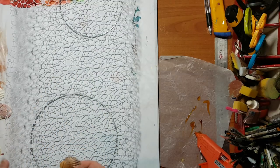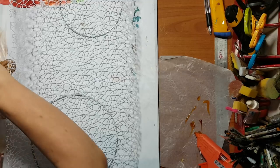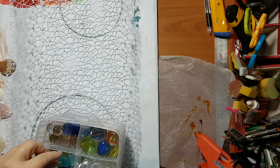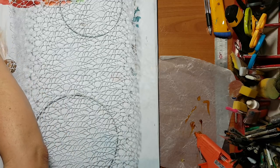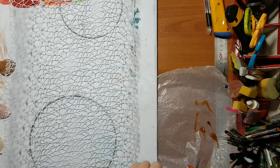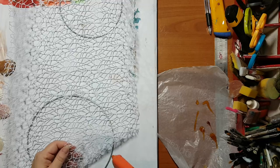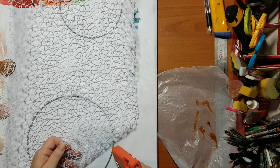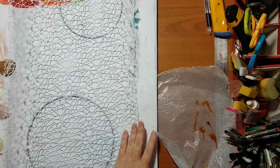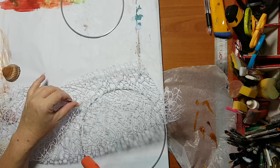I'm going with a sea theme. I've got seashells, I've got several glass stones that look like sea glass, and we'll see as I go along what I'm going to put on. So it seems that it's attaching quite well with the hot glue. I'll move it around so I can continue from this side.